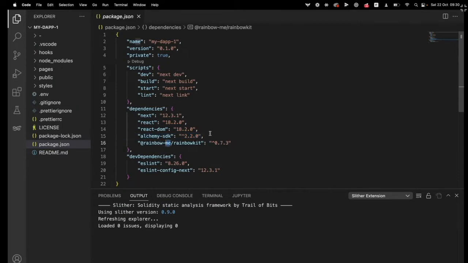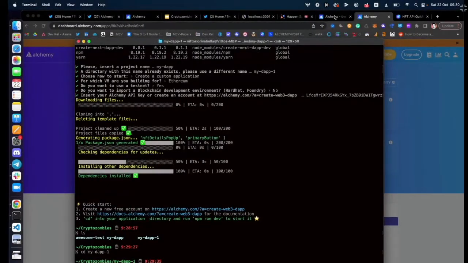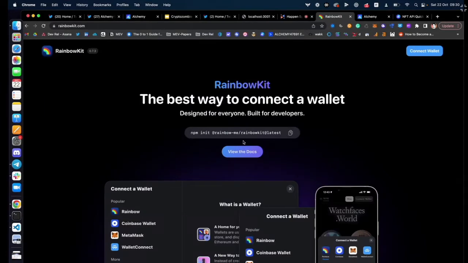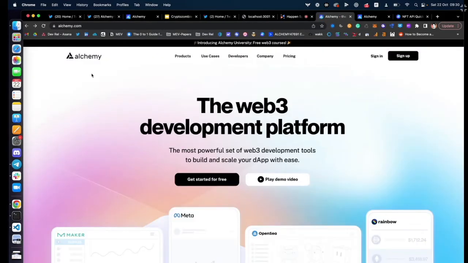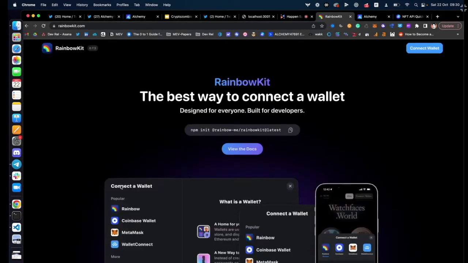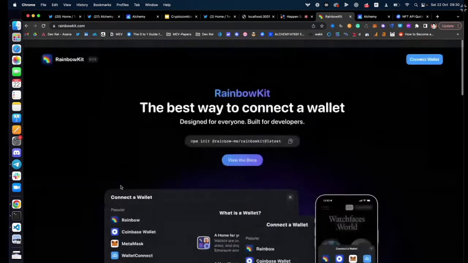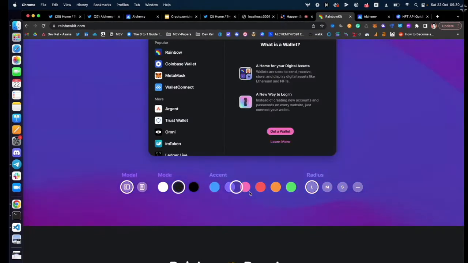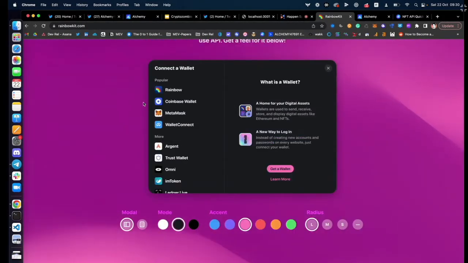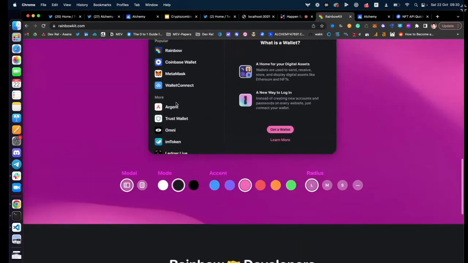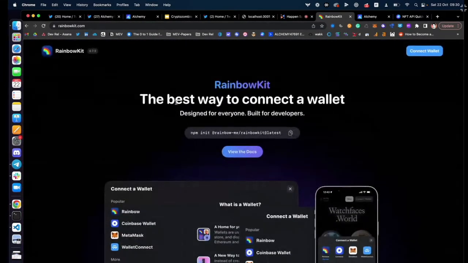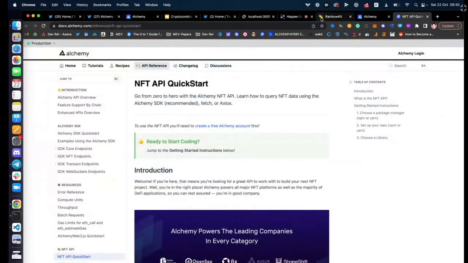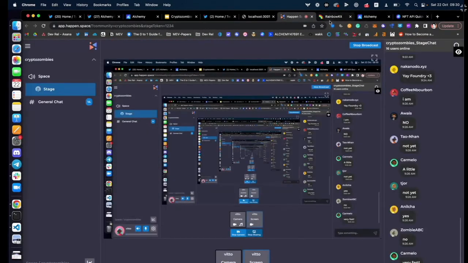If you don't know Rainbow Kit, they are amazing. Rainbow Kit is a wallet SDK that allows you to quickly set up a wallet connect on your decentralized applications. It's super customizable. You can change what kind of chains, what kind of wallets it supports. You can pretty much do everything. It's my go-to choice when I have to create a demo decentralized application. Otherwise, of course, custom. Yes, it's very fast, Carmelo.